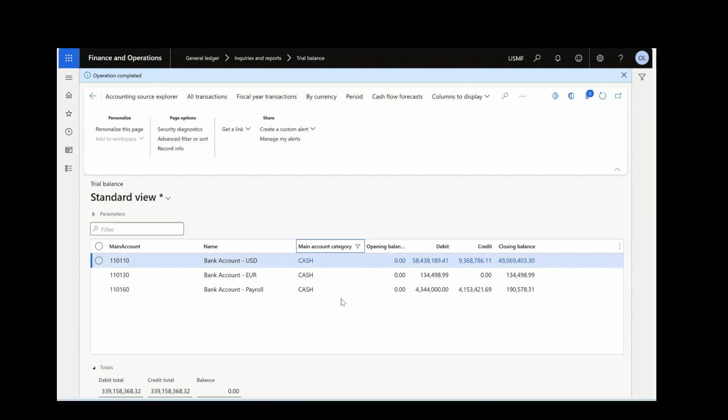You'll be able to say, I want to see this grouping. I want to see cash. I want to see cash and cash equivalents. I want to see my liabilities in this form. So it helps us a lot in reporting. That is just the essence of main account categories. It helps us further classify or group our main accounts. So that is just how to create your main account category.